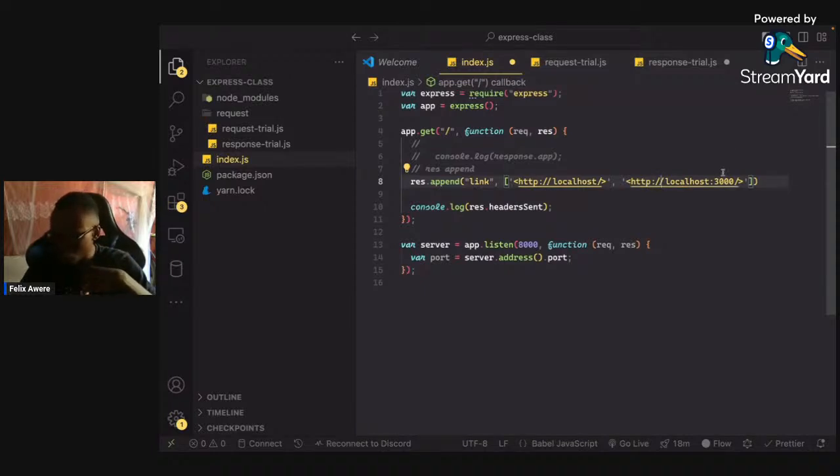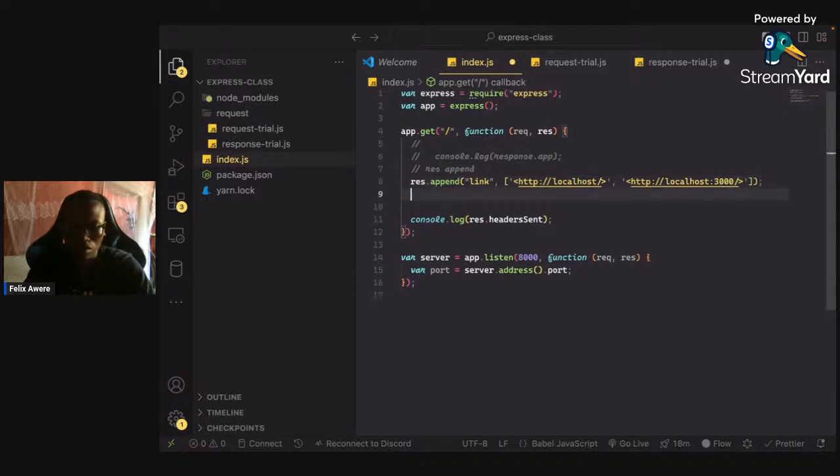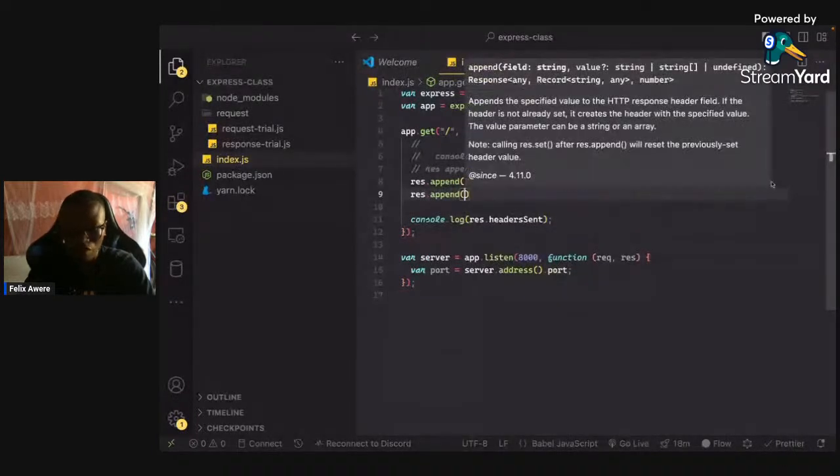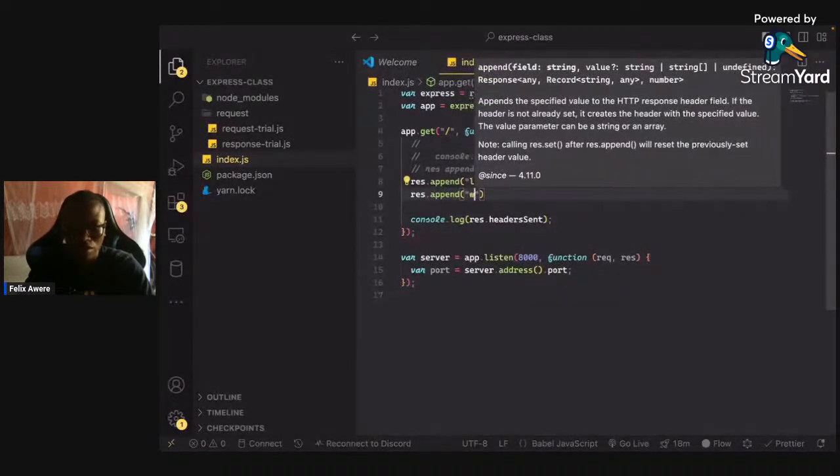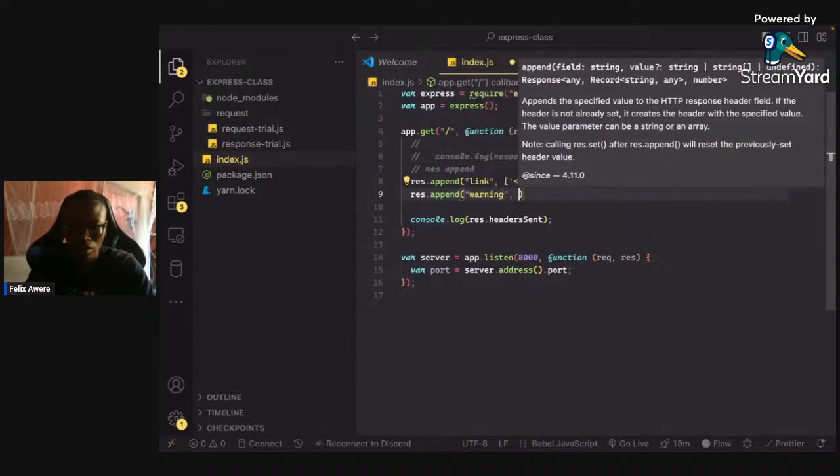So I'm then just gonna append something else, maybe res.append. Then I just say Warning, 199, Miscellaneous warning, something like that.